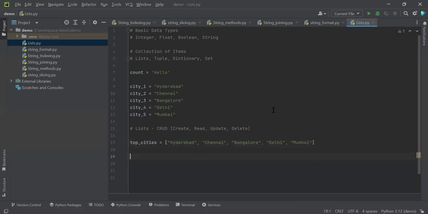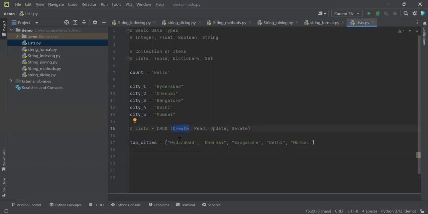So now this is about defining the list. We have defined that variable, and this variable contains a list of all the elements. Yes, a list always starts with square brackets and ends with square brackets. You can define the elements within the list. This is the representation of the list. Yes, that is creating the list.